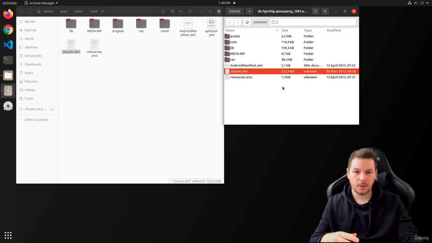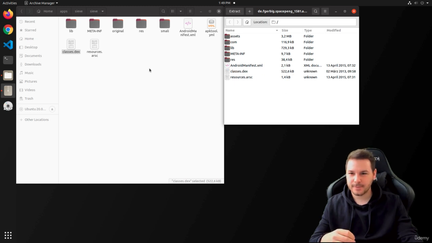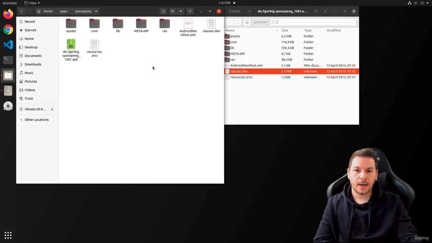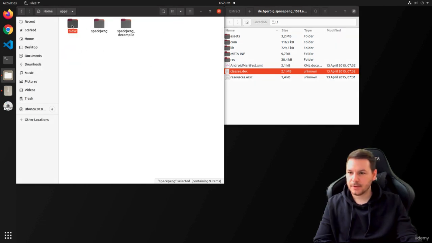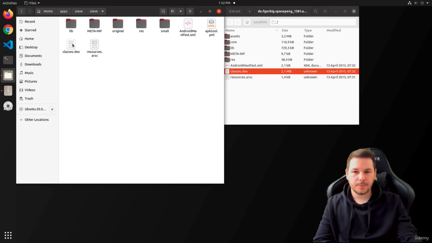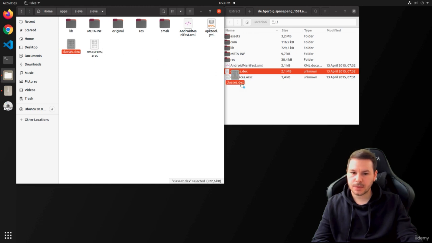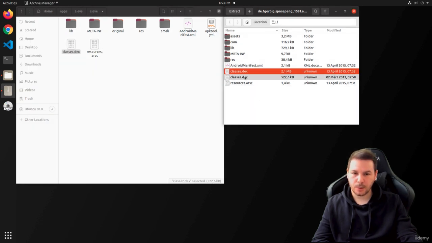Or can we? Well, let me get the original state right here. And then, let's have a look how this one would work. All right, here I have restored the original value back again. We can see the date is the same and also 2.1 MB. So this is the original classes.dex file from the SpacePang application right here. I go back into our Sieve application right here. And then I rename this file, because adding new files with new file names is possible. So we renamed this to classes with Z at the end. And now we put this into here. And we can see, yes, we have both classes.dex and classes with Z at the end.